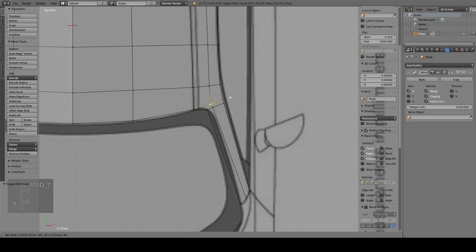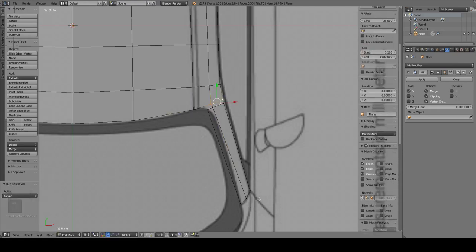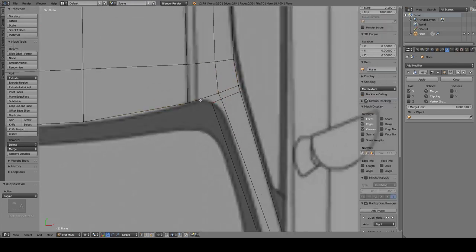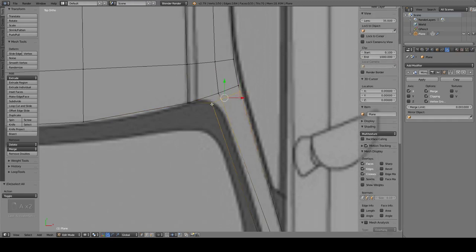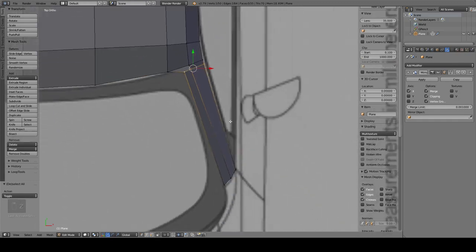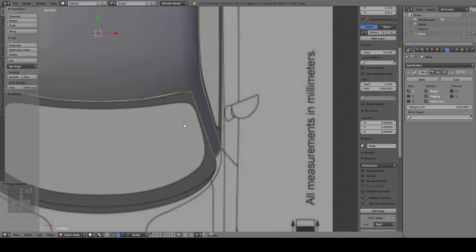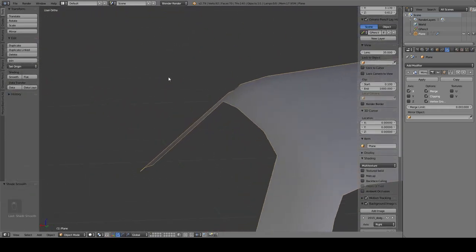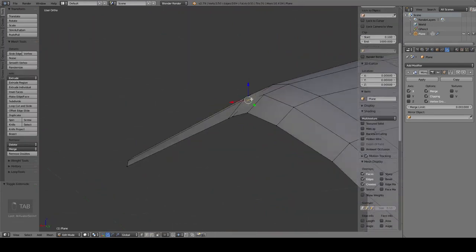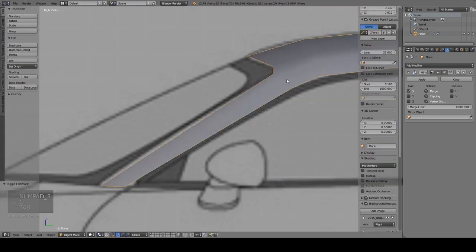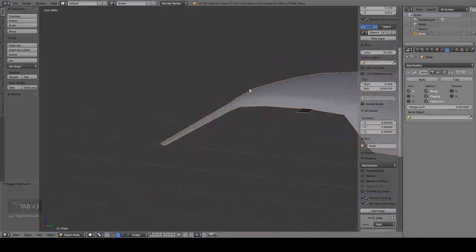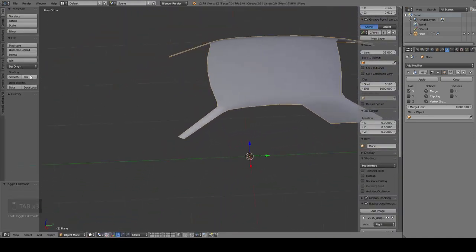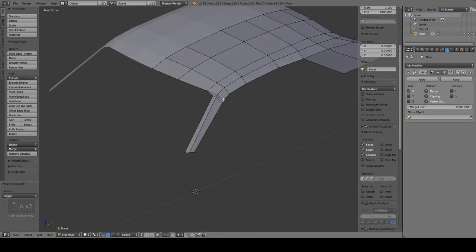This is why I was debating whether to do 2 or 3 vertices, because if we just did these 2, it would have been a little bit narrow. But if we do 3, we sort of have to add this crazy loop cut to narrow it down a bit. But you know, if we look at smooth shading, it looks okay. We might have to neaten it up a little bit later when we're doing some detailing work, but I think that'll be just fine for now.